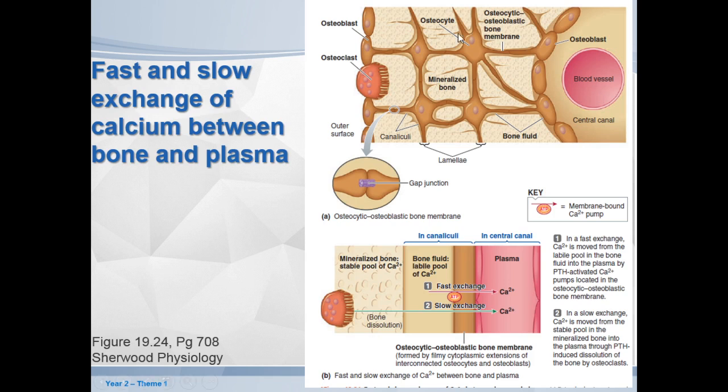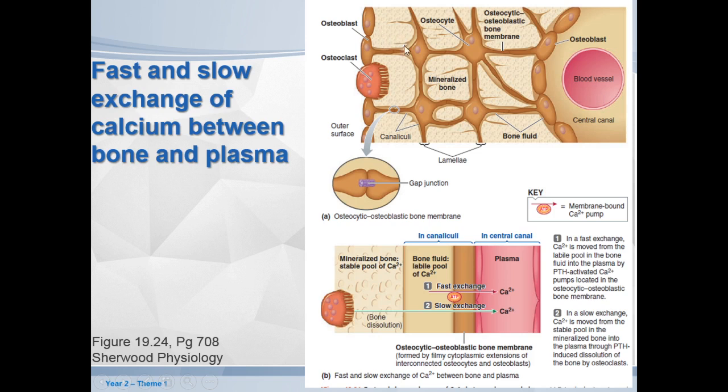So these osteoblasts and osteocytes are actually lying in a cavity which is filled with fluid. These cavities are called canaliculi, and the fluid in them is called bone fluid. In this picture, you can see these dark brown cells. These are all osteocyte and osteoblast cells, and you can see the light brown color surrounding them. This is the area, canaliculi, which has bone fluid, and outside them there is a very white area, and this is the mineralized bone.